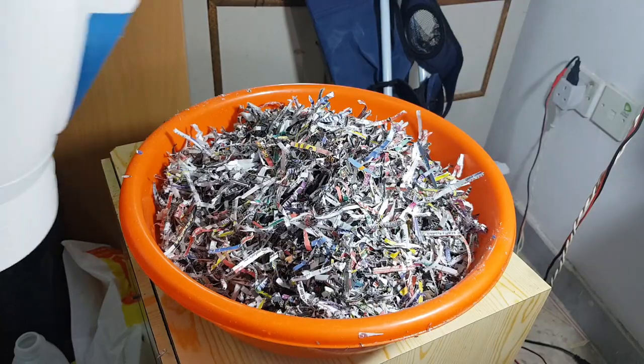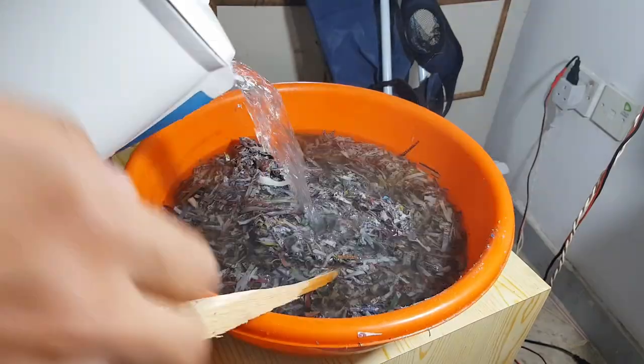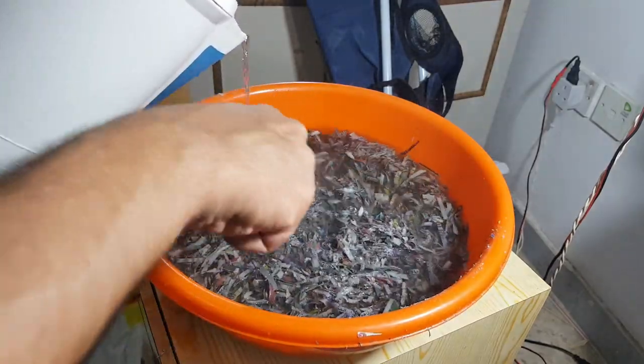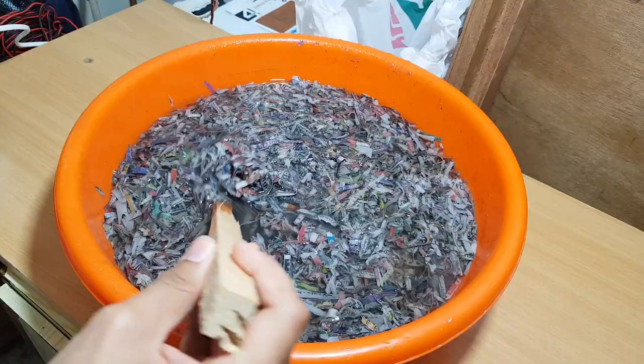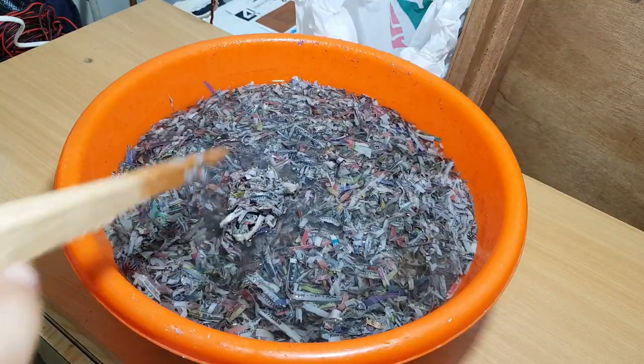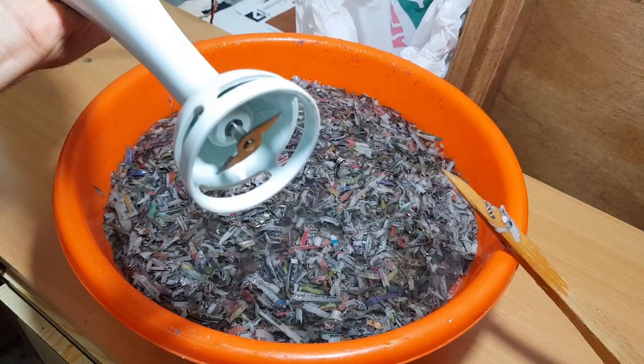Anyway, after that, put hot water on it. Just like that. Now, leave it for a few hours. And now it is time to put them in the blender, or if you have a machine like that, just use it.